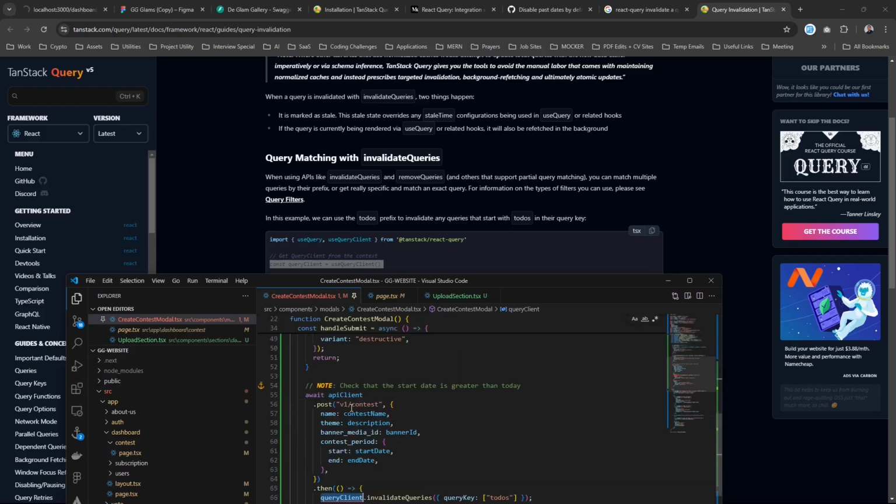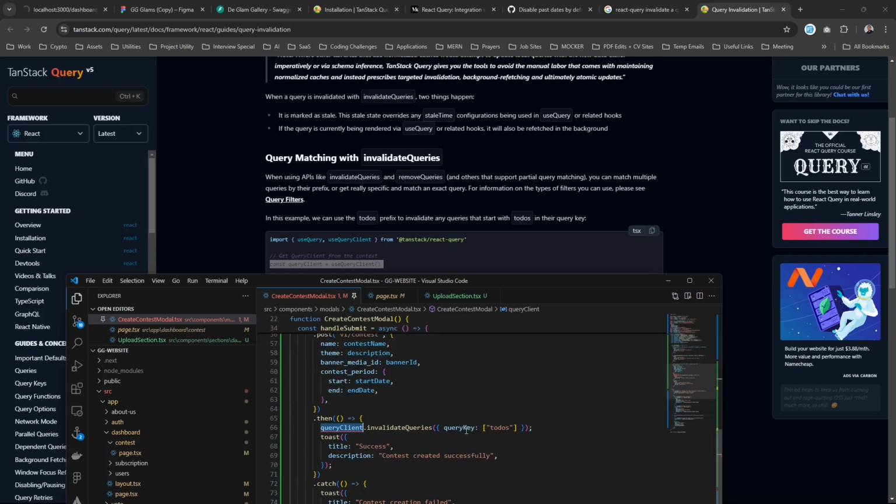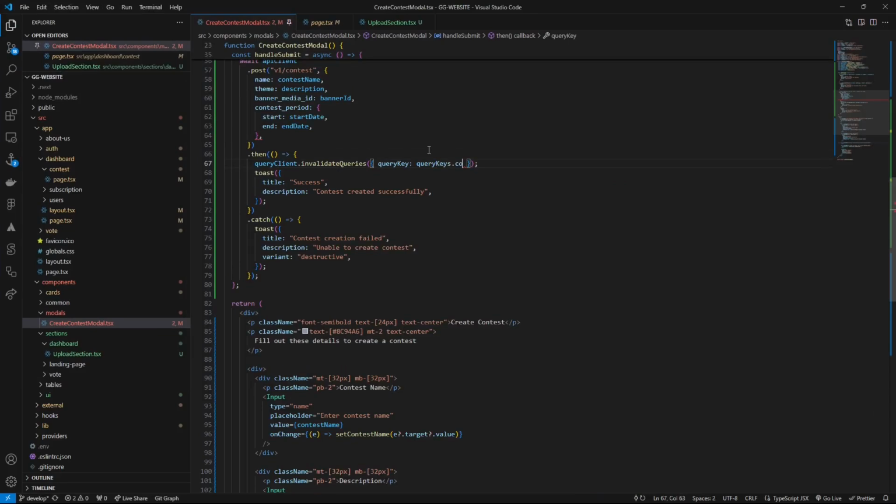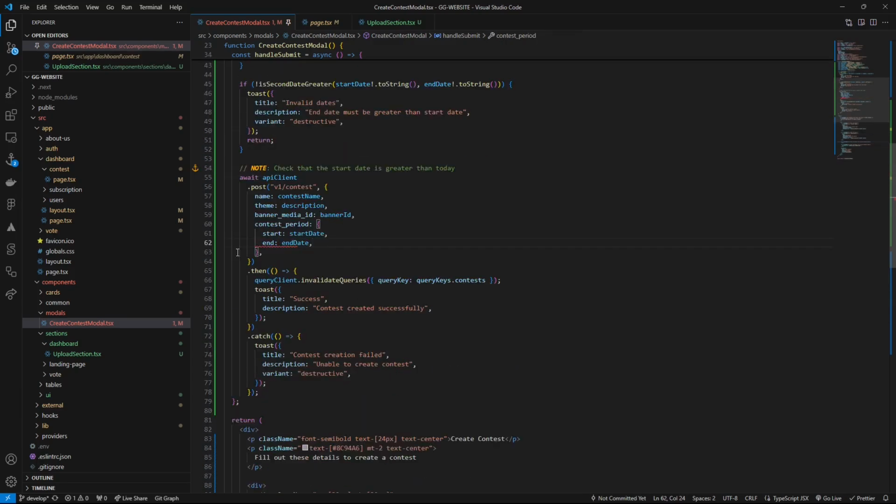Let's put it here somewhere at the top. So let's make sure that we're importing the right thing. So let's click, yeah, invalidateQueries. Add query keys. Contest, right? So let's invalidate the contest key. That will make it refetch the contests, right?